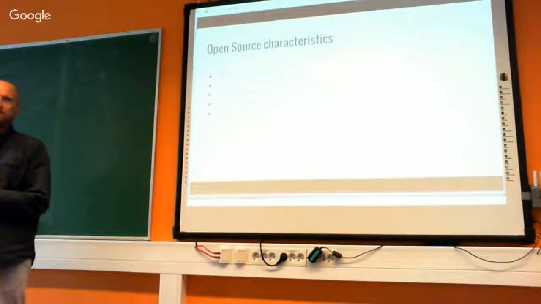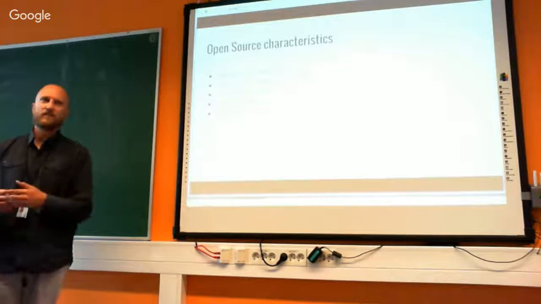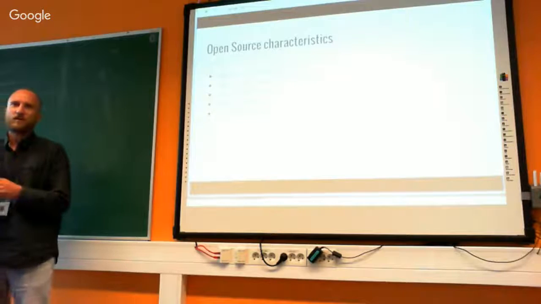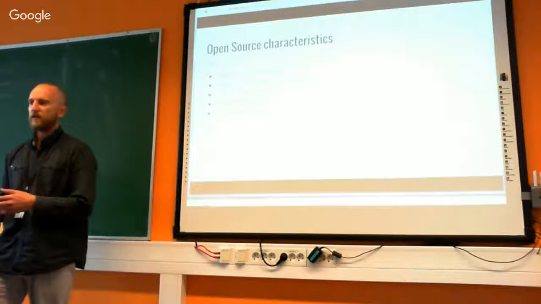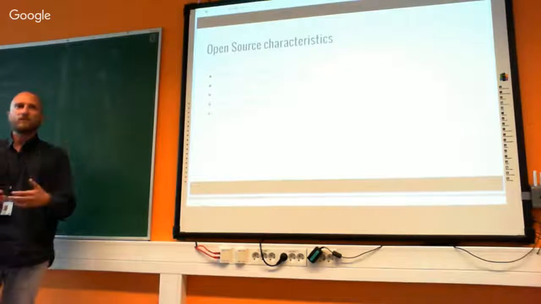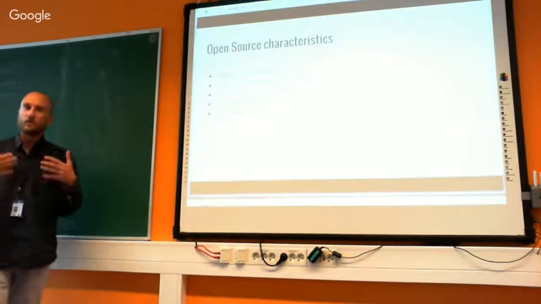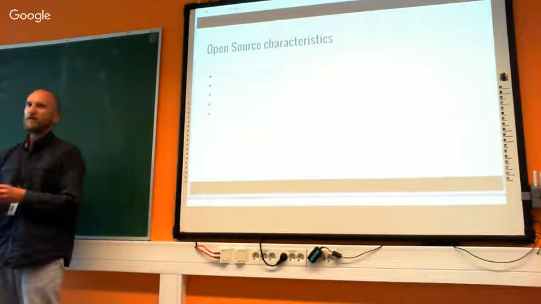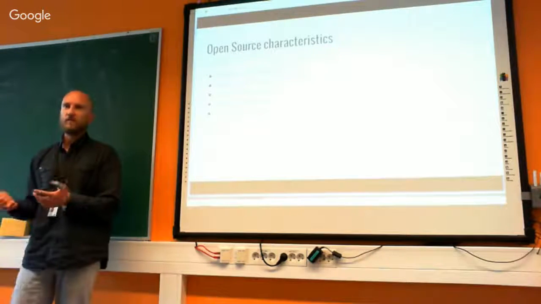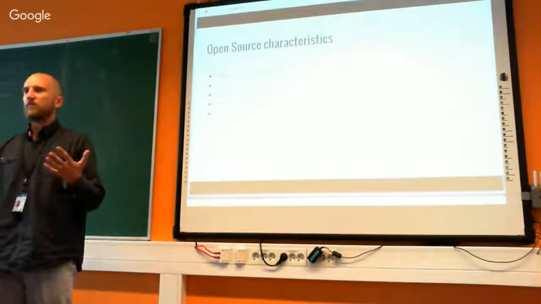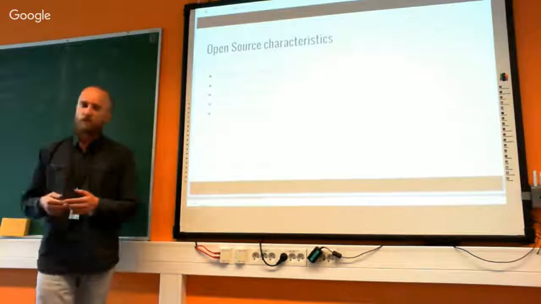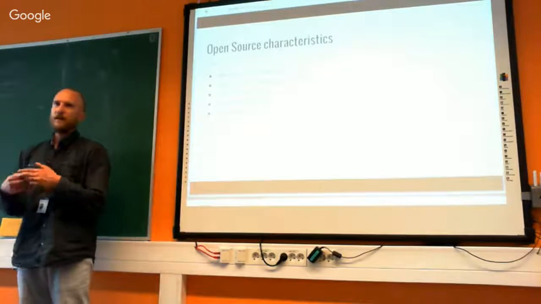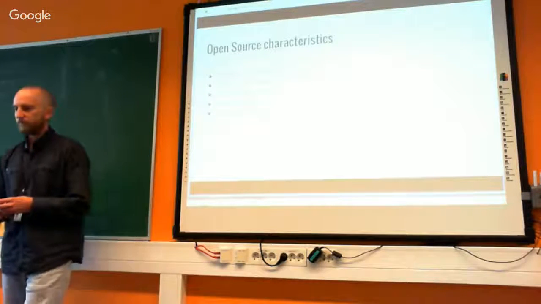The ability to have contributors around the world. Exactly, this kind of globalness, right? So a lot of open source projects are very diverse. You have contributors from all over the world participating in a project and bringing certain perspectives, certain user requirements, or certain use cases which otherwise you wouldn't think of. So a lot of open source projects benefit by being open and extensible and global, in the sense that people from different cultures can contribute, both in terms of usage scenarios as well as in terms of development.